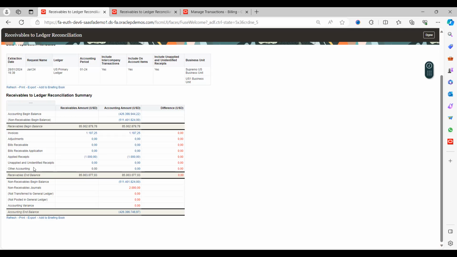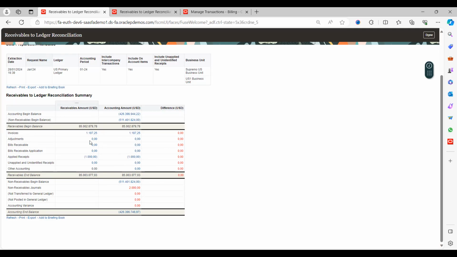All things will come under the other accounting part as well. And here you can see receivables and balances. The balance will get added to this particular previous balance tab here. Received beginning balances: the formula is opening balances plus transactions minus receipts, and then you can see the whole total amount of the balances, isn't it?